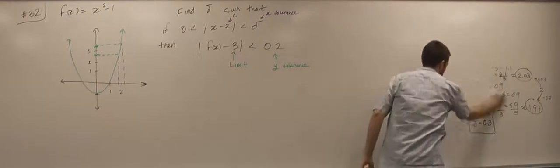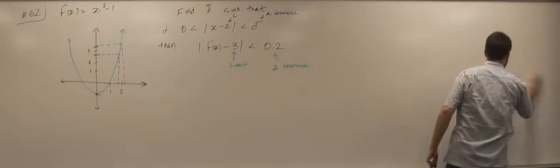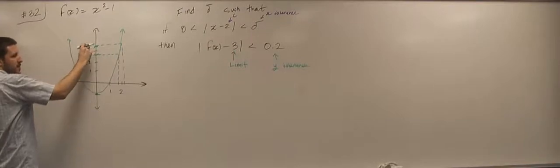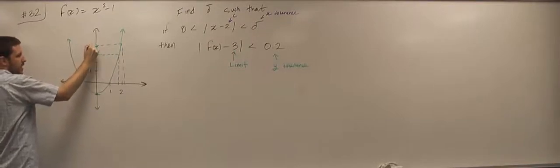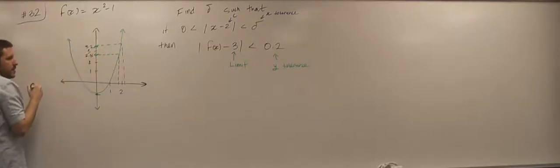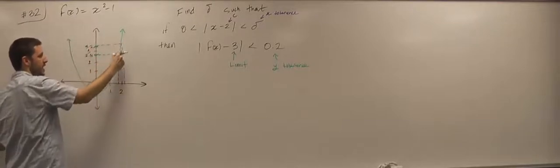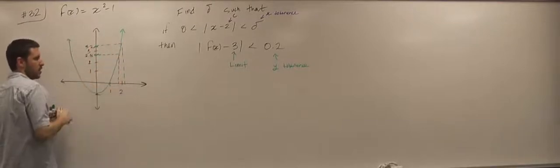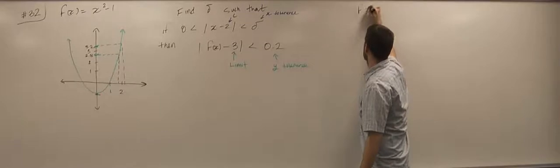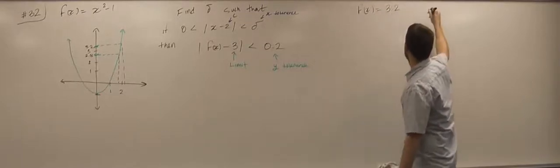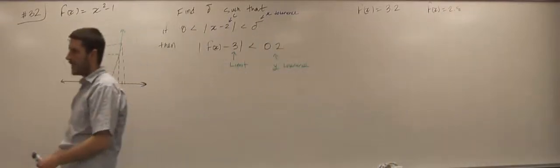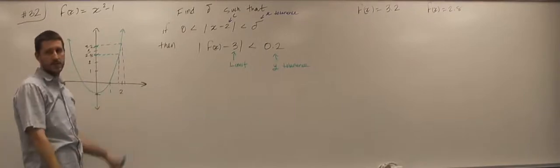So what am I going to solve? Let me go back a minute. What are my y values then? How high do I get up to here? 0.2, so 3.2 altogether, right? And how low do I go down here? 2.8. So I know these y values I want to stay between, and I have to figure out the x values that will work. So I'm going to have to solve what equations? I have to solve f of x equals 3.2, and I also have to solve f of x equals 2.8. Once I know that, then I'll be able to figure out what my tolerance is on the x-axis.